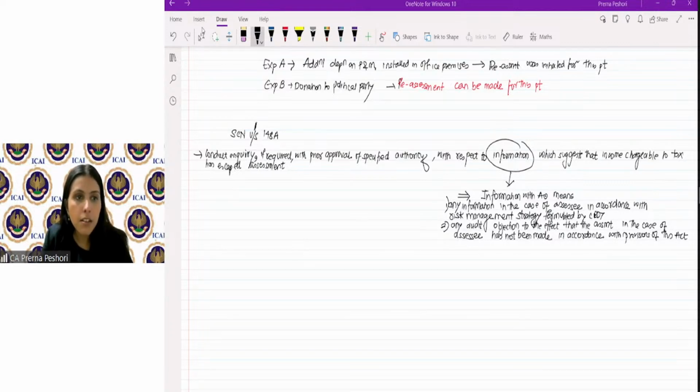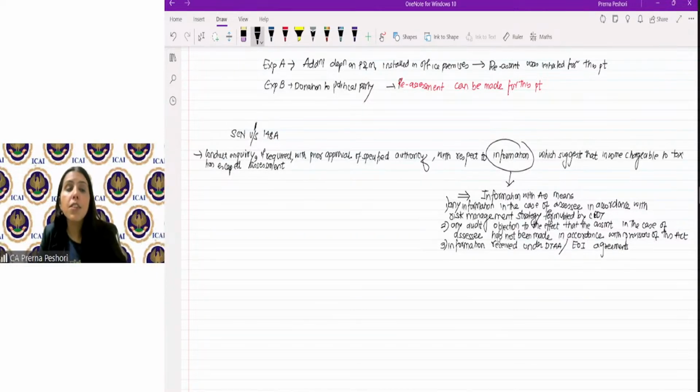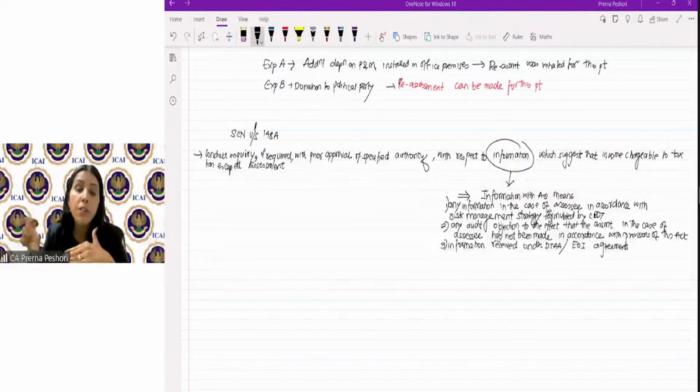Number 3. Information received under the DTAA or exchange of information agreements. So if the income tax, as I told you last time also, India has signed DTAAs or tax information exchange agreements with many countries, and it shares the information on a regular basis with the different countries. And it also receives information about its own residents under the DTAA or TIEAs. So if the information is received under that, this may also constitute the information for the reopening of assessment.